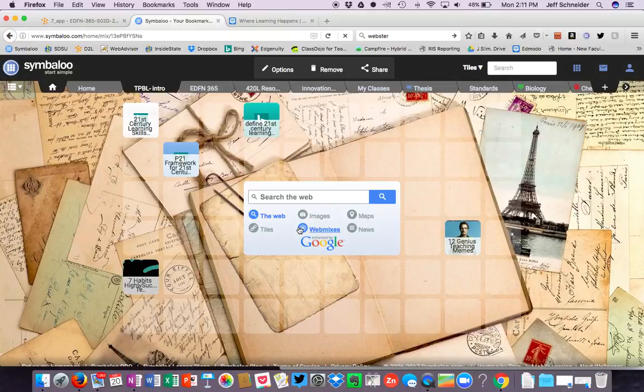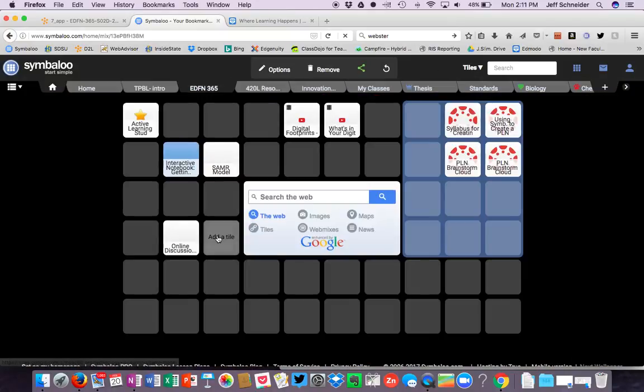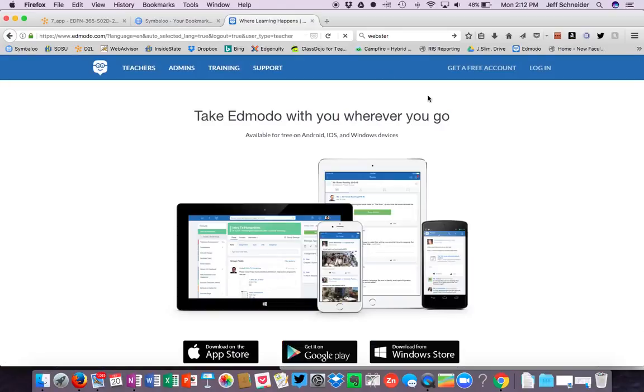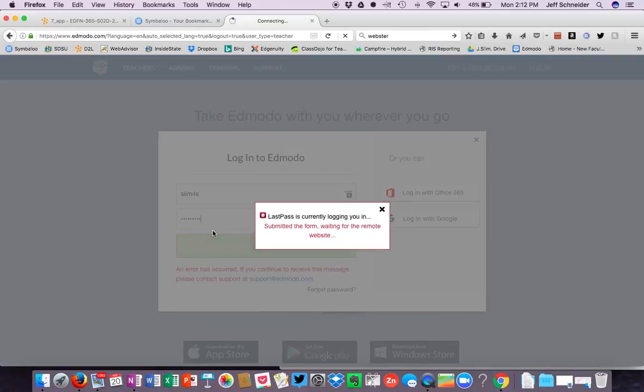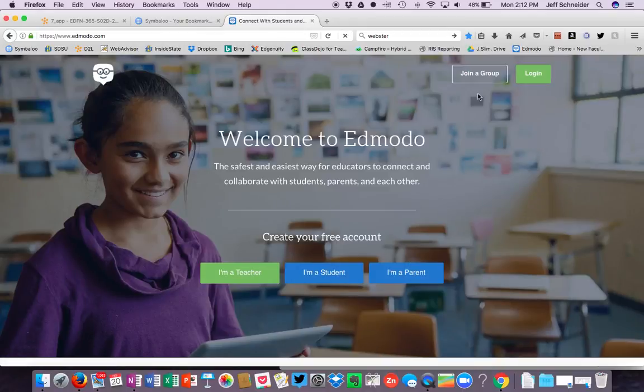I can have super complicated passwords that are almost impossible to remember, and I don't have to worry about it. It'll do it for me. If you don't believe how awesome that is, I can log into Edmodo for you. The LMS that I've used in the past.